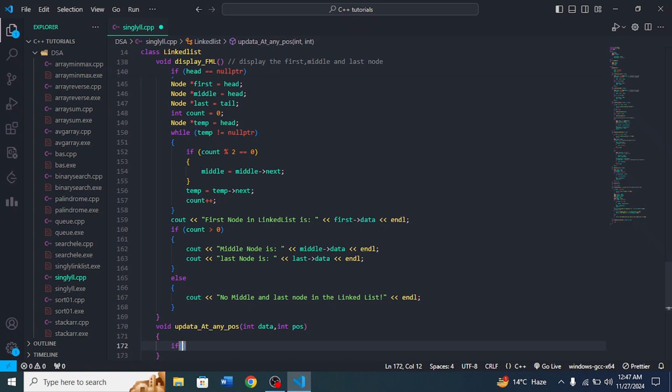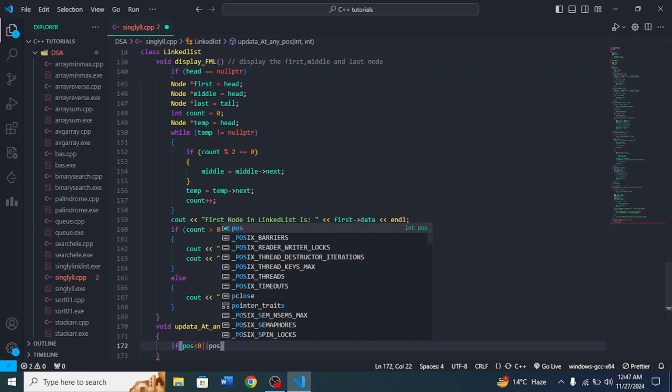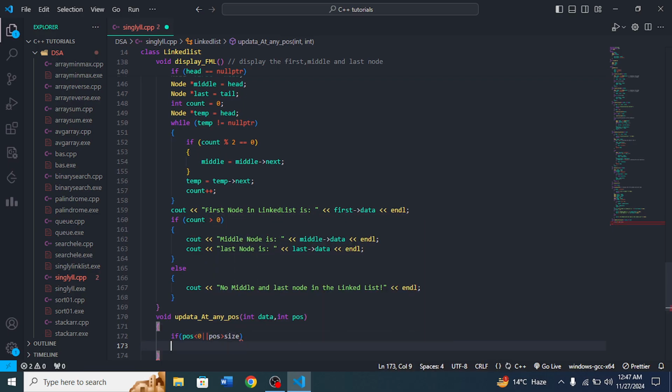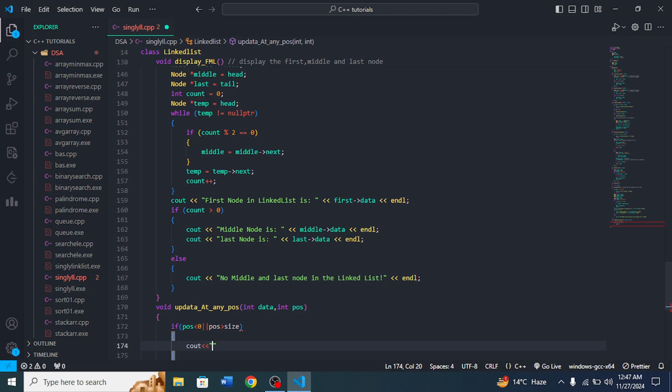So again, our basic edge case: if the position is less than 0 or the position is greater than size, so you have entered an invalid position.